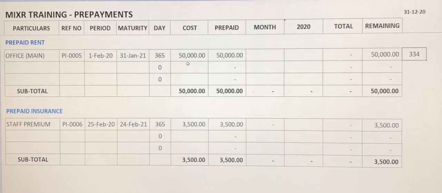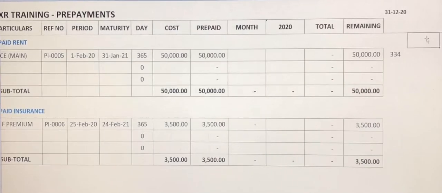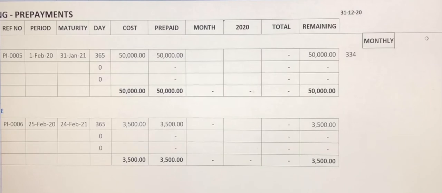Alright, so what we'll do next is we'll do it monthly. We're going to divide the cost, 50,000, into 12 months, and this is what we're going to use for the monthly expense of the rent.